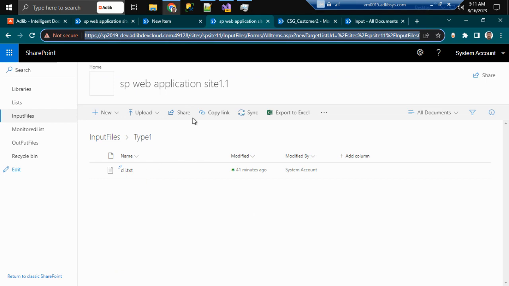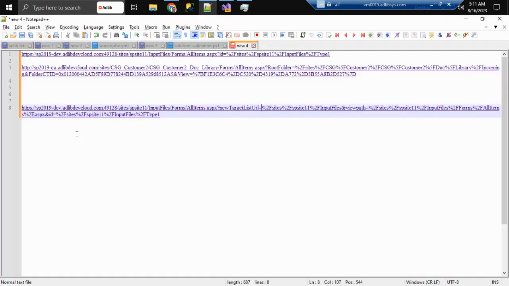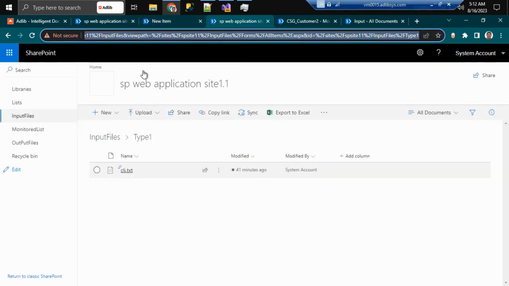So here in my list, the requirement is to mention input files slash type 1, slash the file name, whatever is the file name here, cli.txt.